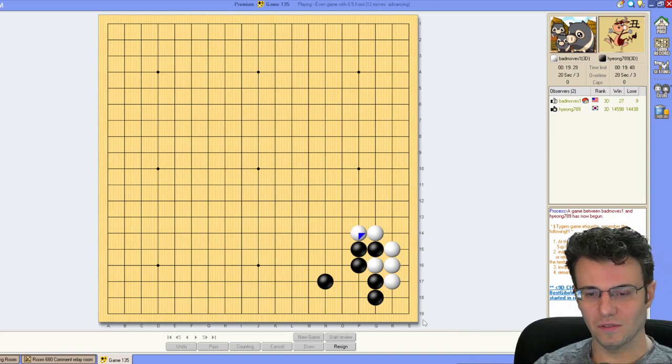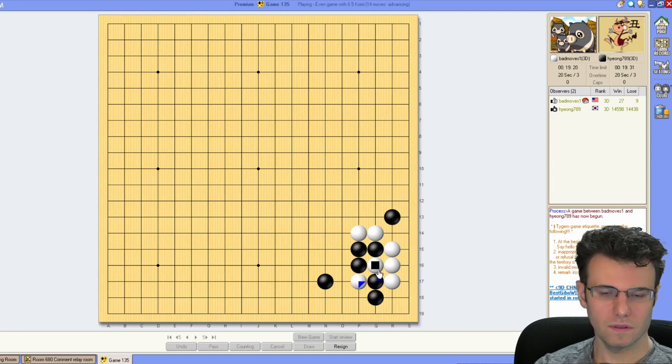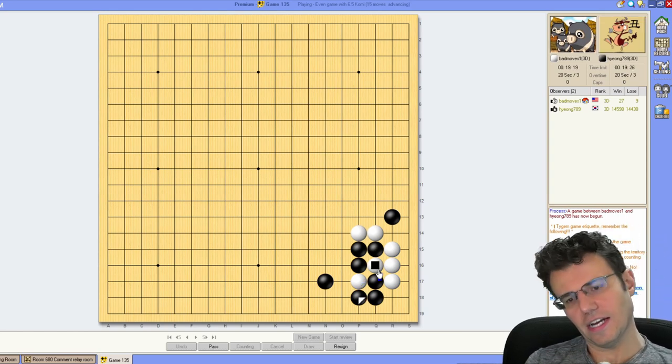Okay. Push up. Yeah. Ooh, okay. I play this one first, right? I think so. There's five spaces. I get five spaces.